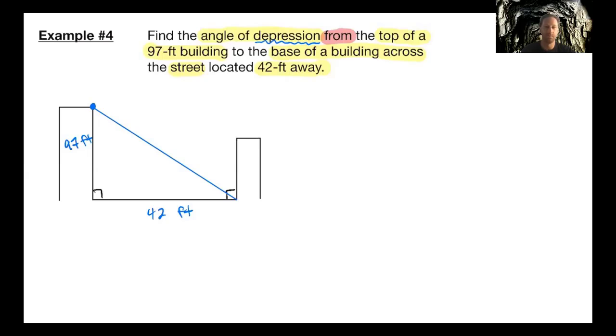But be careful. What are we dealing with here? What do they want us to find? Usually they'll flat out tell you, and that was at the very beginning, they want us to actually find the angle of depression. Now this is where a lot of students will make the mistake. They'll go through this, they're like, oh, okay, I got it, I'm getting it. It's this angle right here, and I know the opposite and adjacent. I'm using tangent again. But because I'm trying to find the angle, I'm gonna have to do the inverse. Yeah, I'm getting trig.